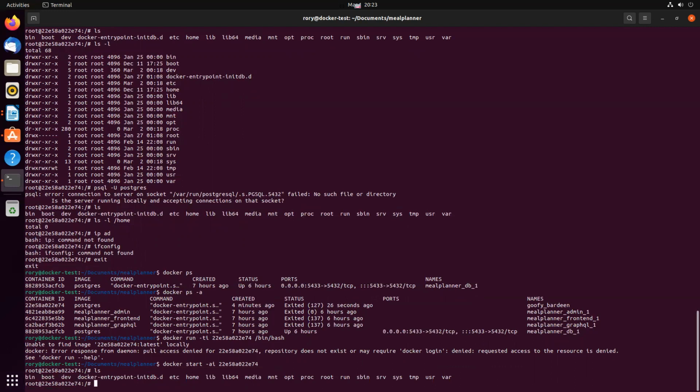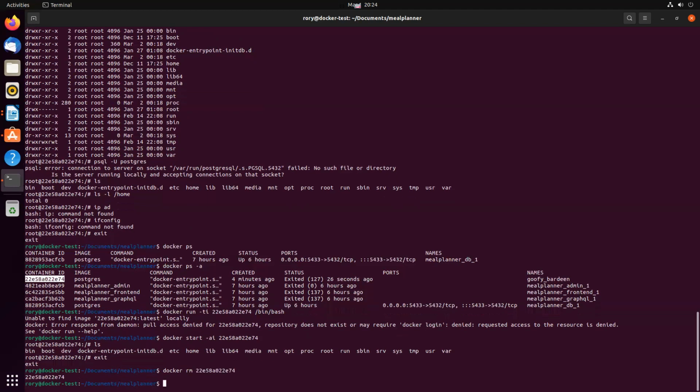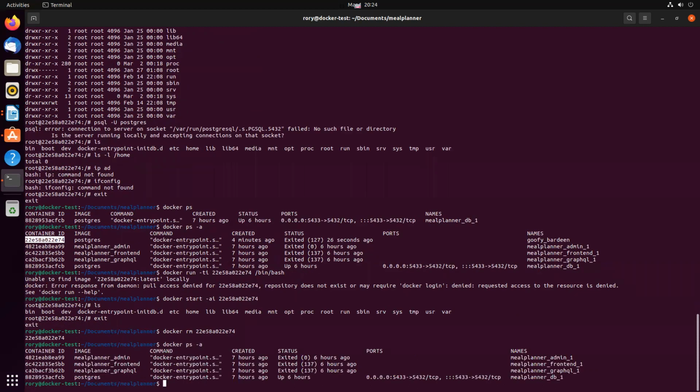And usually the command prompt changes right here, so you can tell which one you're in. So you can pop in and out. You can restart the process with that same file system, or you can do a docker rm, for remove, and trash it. And now if I list all containers, it's gone completely. So now that little bit of file system and everything else is all cleaned up and gone.